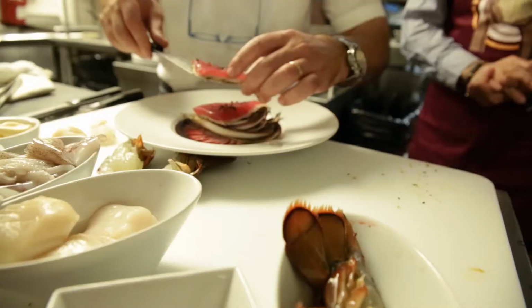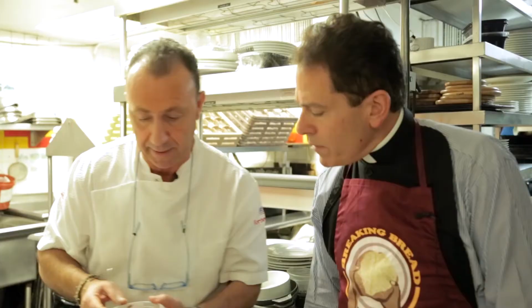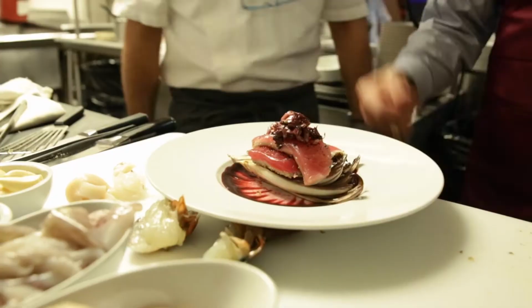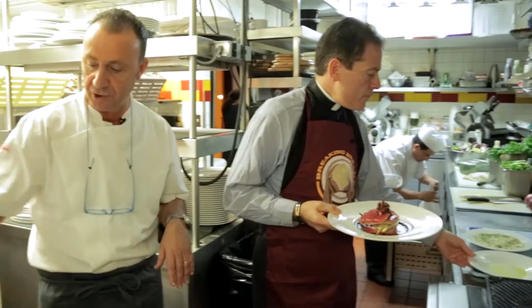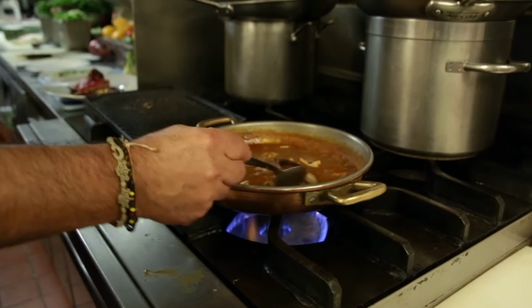Then I have the outside leaves of the radicchio. We marinated and fermented them. So it's fermented radicchio. Those leaves are usually not good to use. You marinated them with a little vinegar, a little sugar, and salt. That looks fantastic. That's it, the dish is done. Now I would like to put the last one on, which takes a few extra minutes.